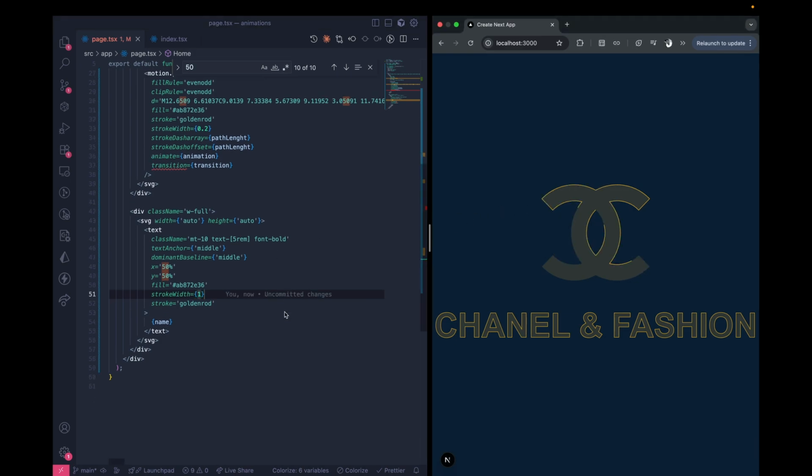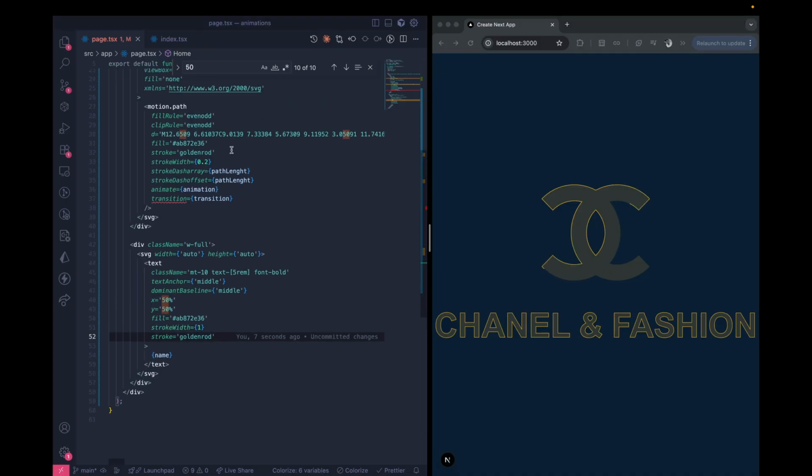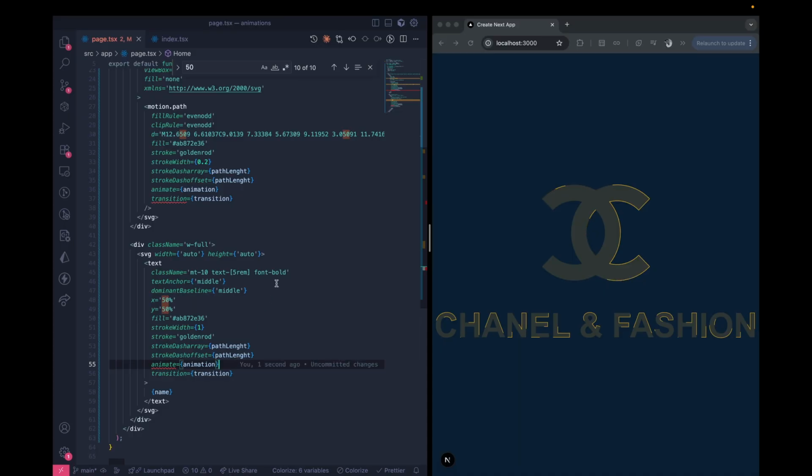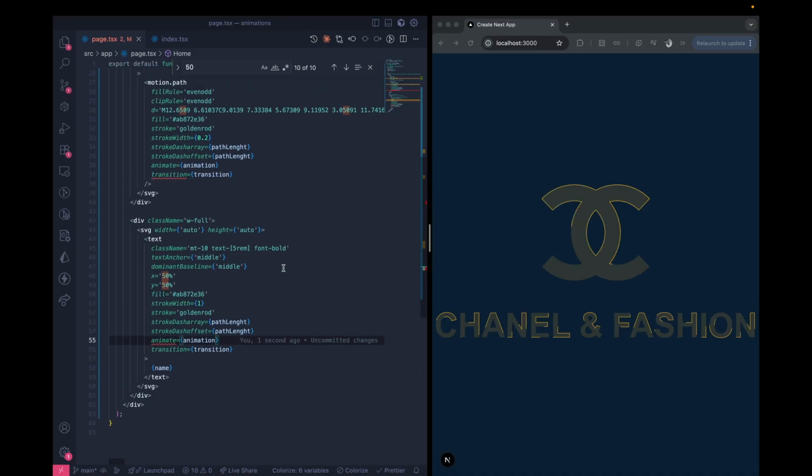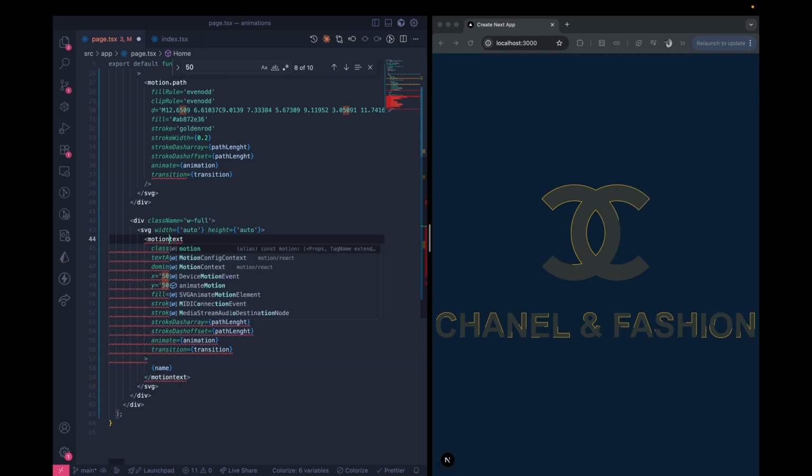All right, so let's just apply the same properties that we have here. So I'm just going to copy this. We also want the stroke dash to be like all of them to have the same properties. Okay, so I think this should be good. And let me refresh this. It doesn't animate. Okay, it doesn't animate because we've not added the motion.text here.